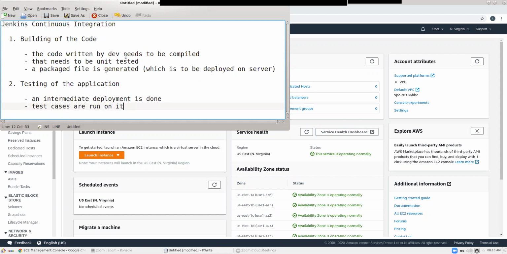Now, if you're thinking that okay, there was a testing over here, this is unit testing, which means just code level testing, and this is application level testing. You're testing if your application is working or not, right? So you are not getting into the code. Typically, this is called functional testing. When we test the functionality, we don't really worry about what is written in the code. We don't even see the code. We see if I'm clicking here, it should take me to a particular page. Is it taking me or not?